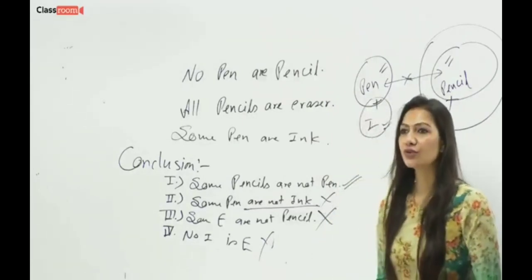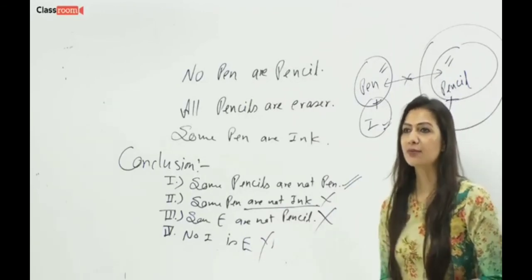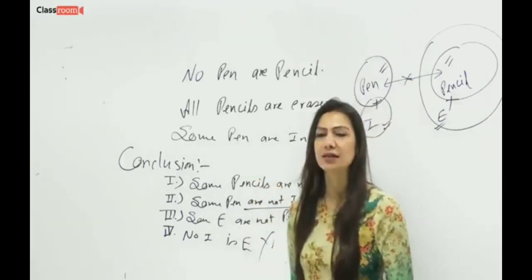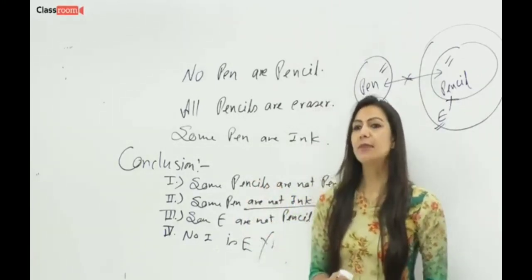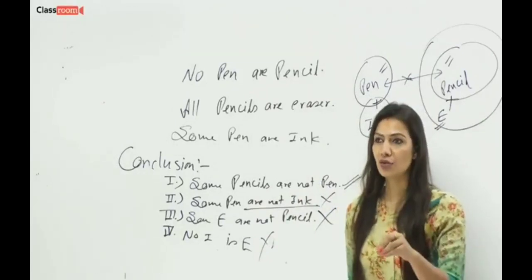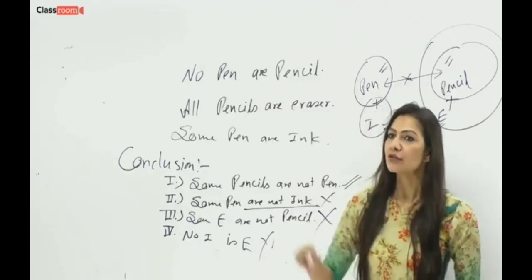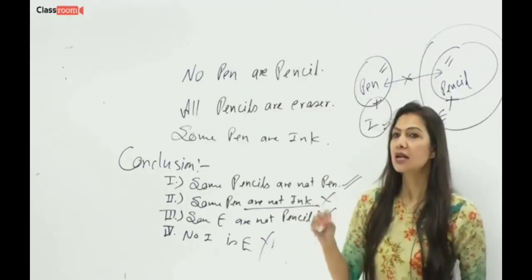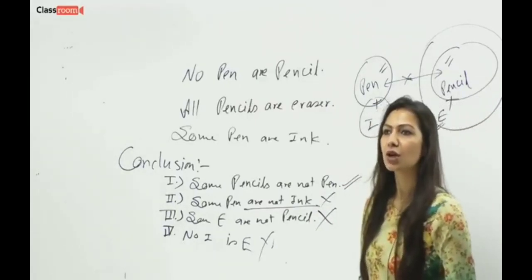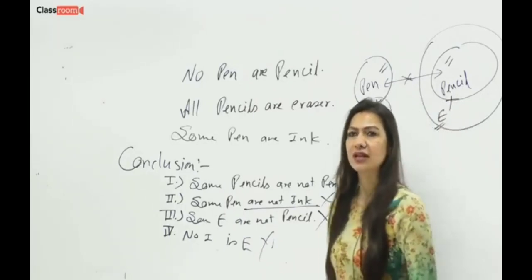If it is clear to you, then let me tell you something new, a new learning. You know that we solved some questions here, and with the help of these examples, we are able to judge where no is correct, where no is wrong, where some not is correct, where some not is wrong. But especially for some not, sorry, possibilities are not included in your syllabus. The questions of possibilities are not asked in RRB NTPC, so don't take tension.